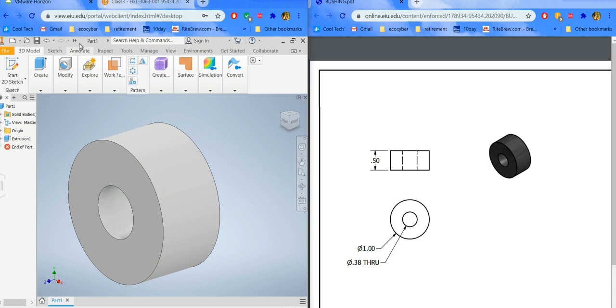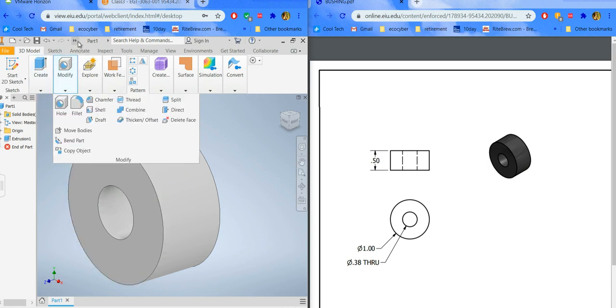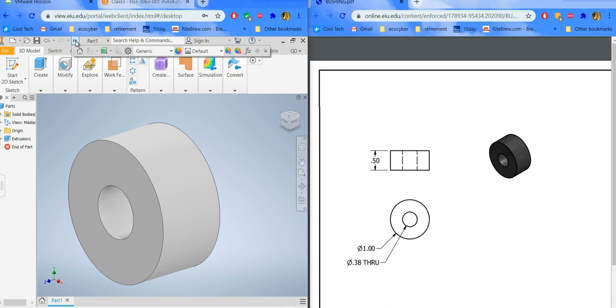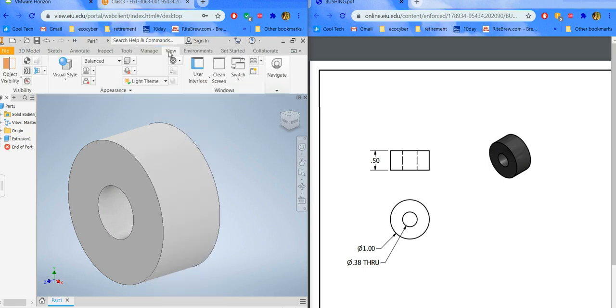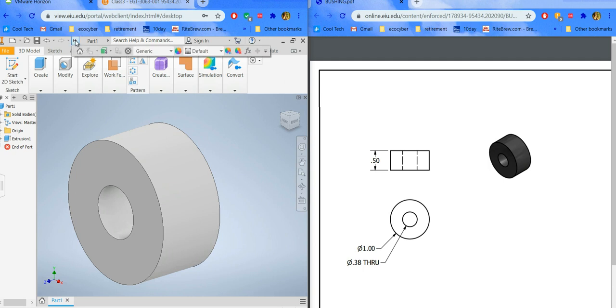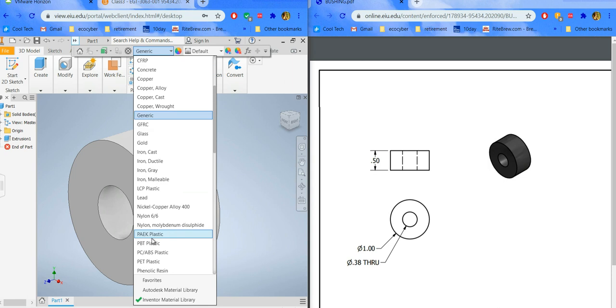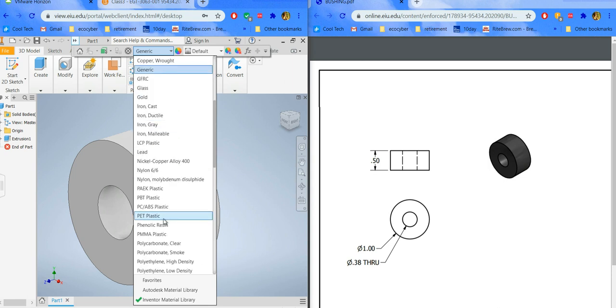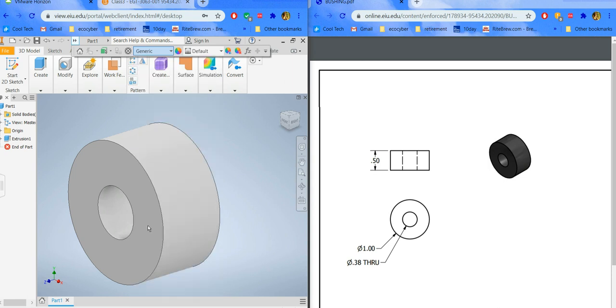Now my screen shrunk down a little bit. Yours, you should have better pics over here. So over here you can see the drop down, and the material is generic. That is the material icon. We don't want it generic. We want it made out of rubber. So, go back to 3D model. It's a little harder when it's all shrunk down here. And rubber. So I'm doing this all over VMware, and it's actually going pretty good.